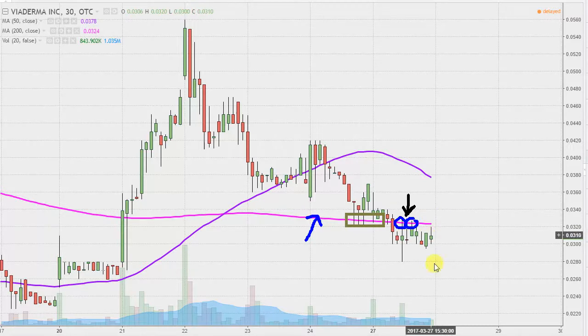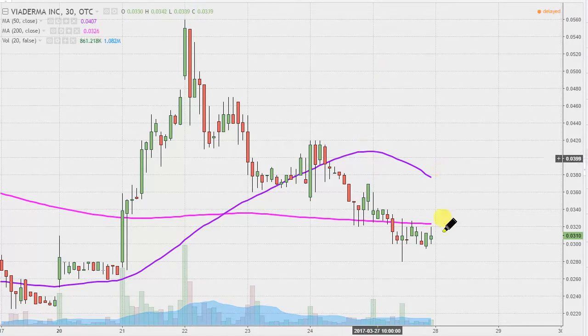The good news is the price didn't close all the way down and totally separate to the downside, but as it stands right now, that was a big step in the bearish direction. I'm not saying the bears are in total control, but the one thing that definitely needs to be watched going forward is: is the price going to separate further and further to the downside of that pink line? The further the price separates to the downside, that's just more and more evidence that the bears are not only taking control but gaining momentum.